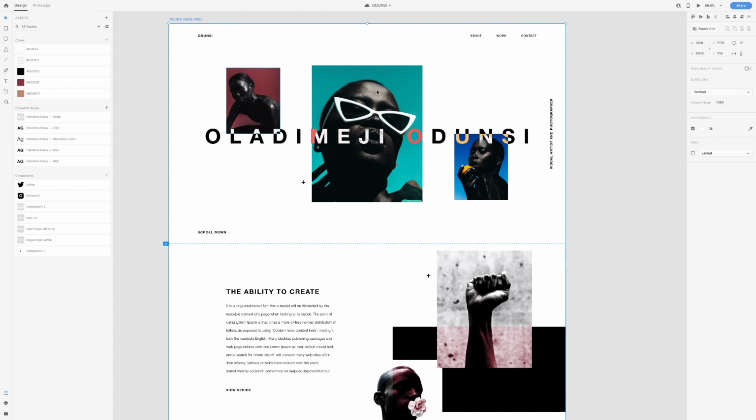So we're going to be importing these 3 images, creating this text in the center, adding the scroll down, and if we have enough time in this video, we'll get to the visual artist and photographer. If not, we'll add this to our next part. Like I had mentioned in part 1 of our series, I am going to add starter files in the description. This is because we are using images and I don't necessarily want you to go and have to find them and resize them to the specific size that I have on the screen.